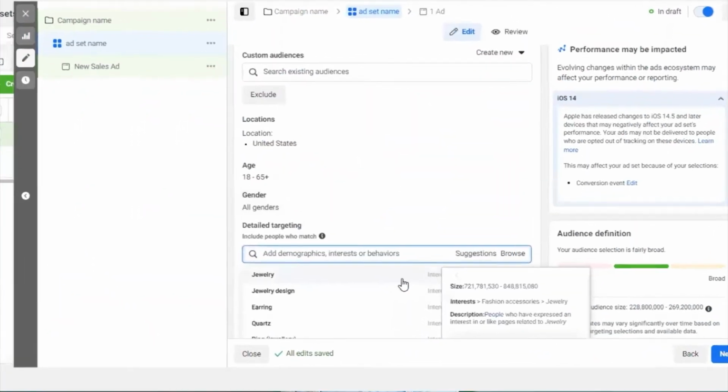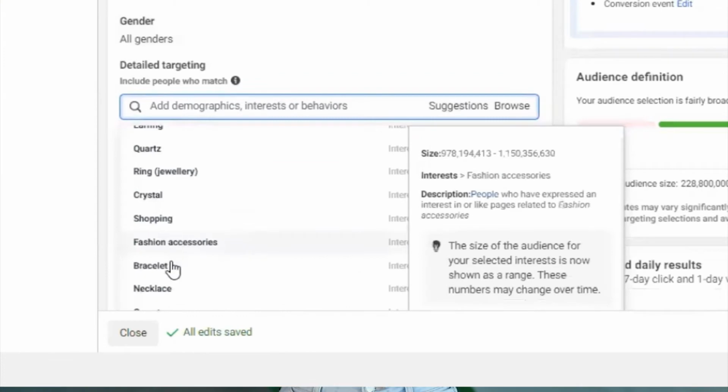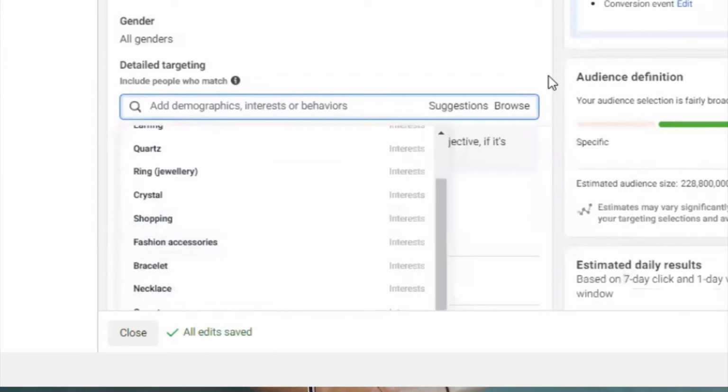Detailed targeting and demographics. This setup will depend on the product you sell and your buyer persona. For example, if you're in the retail and apparel industry, you should use interests related to clothing, fashion, and accessories. Delimit your location targeting. For Facebook e-commerce accounts, it is crucial to limit your location targeting based on your shipping capabilities. If you're only shipping to certain areas, avoid targeting cities where you can't deliver your product.